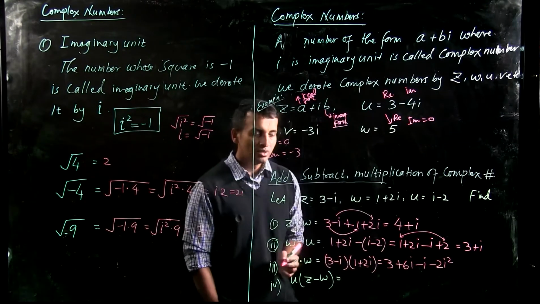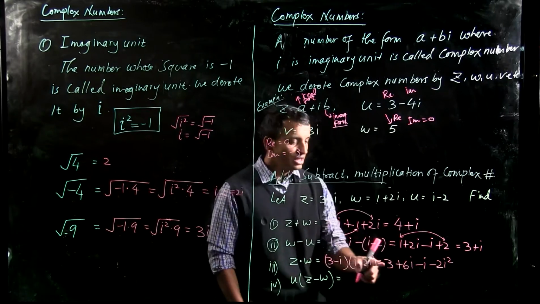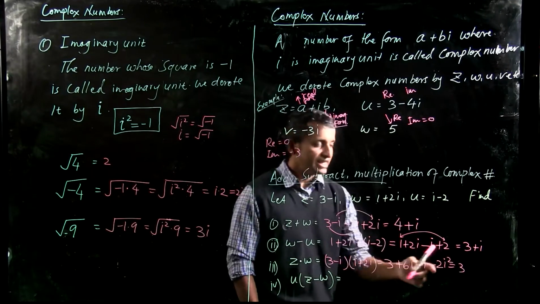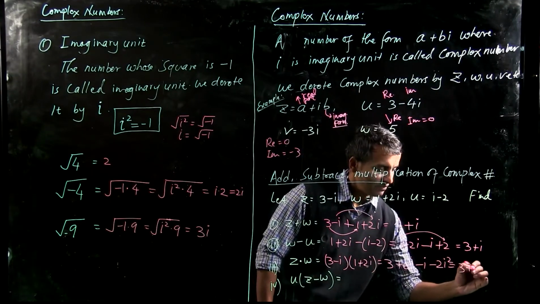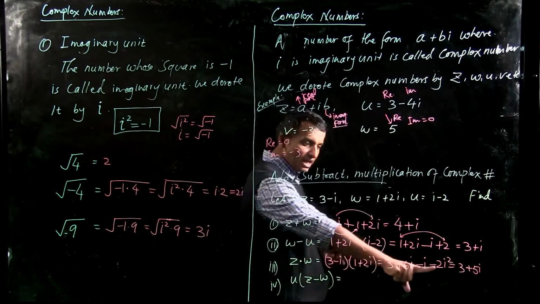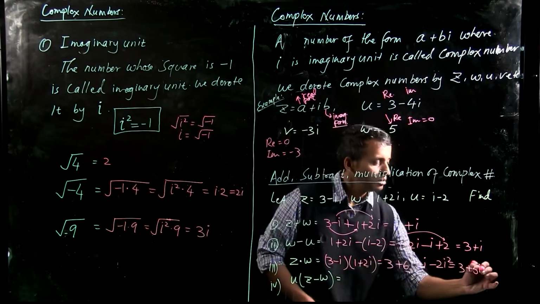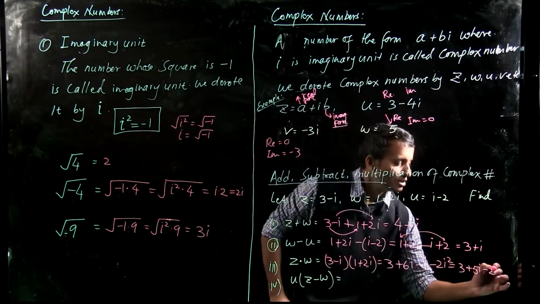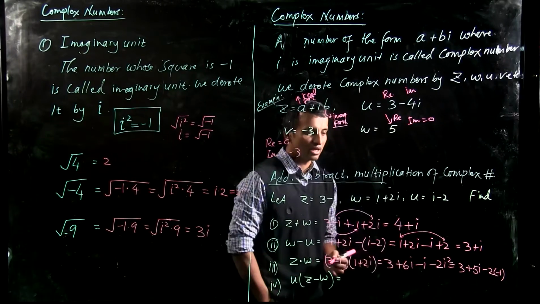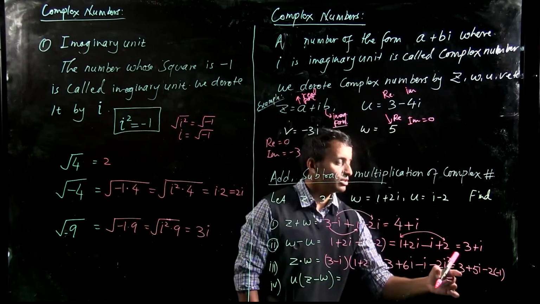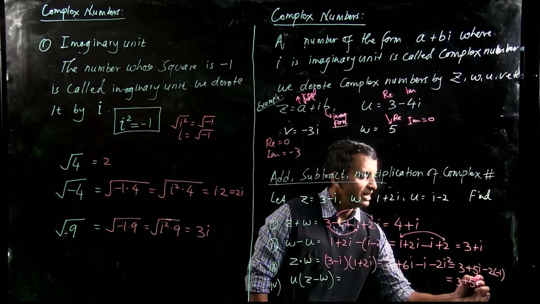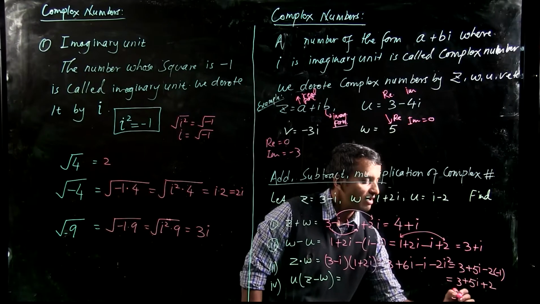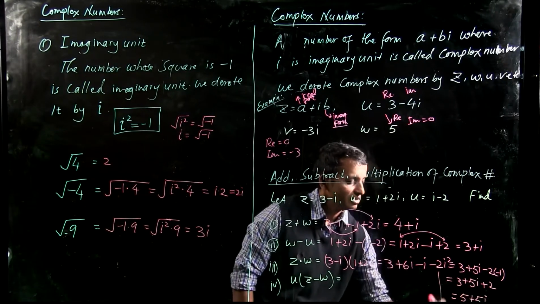Now how do I simplify? Okay, so this is 3, makes sense, and 6i minus i is 5i. And how about the last one? -2 is there, but what is the value of i squared? You're right, i squared is -1. So -2 times -1 is plus 2. Let's collect all those terms. 3 plus 5i, and plus 2. So it is basically 5 plus 5i. That's what you will get.